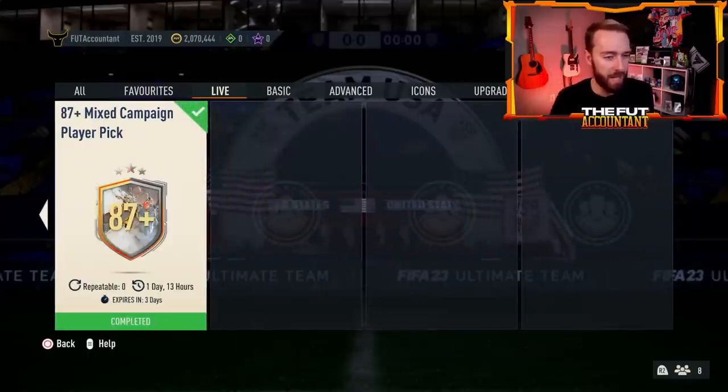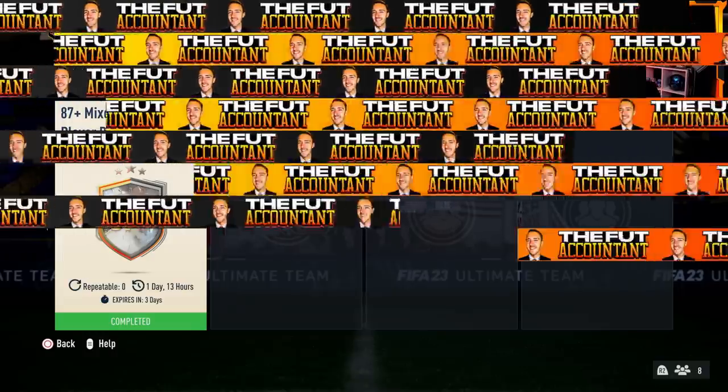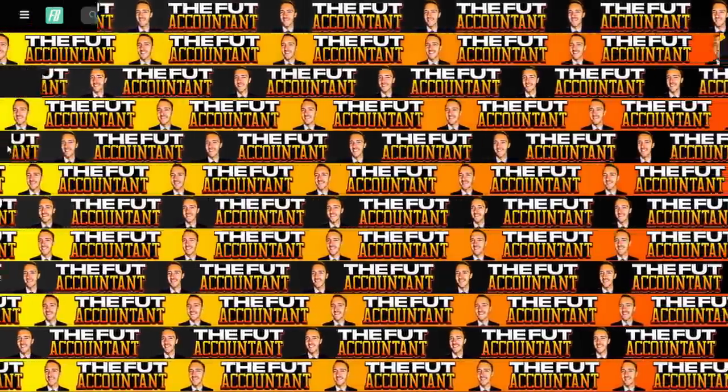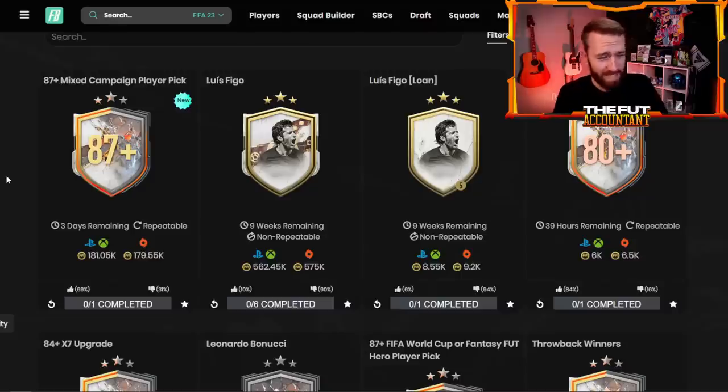The 87 plus mixed campaign player pick, it is an 87 squad and a team of the week. So it's not cheap per se, but when it's coming in at 160, 170,000 coins, it's not that tough to do, especially just because it's one squad, a 1 of 4 player pick between Foot Birthday, Fantasy Foot Heroes, and Road to the Final players. A 1 of 4, man. I think that's what a lot of people are really excited about with this player pick, is that it's 1 of 4. It's pretty craftable and pretty cheap, and it's pretty attainable.